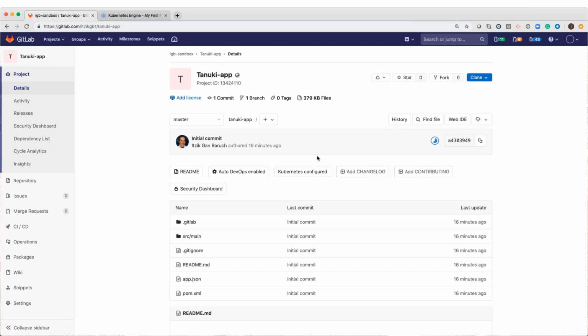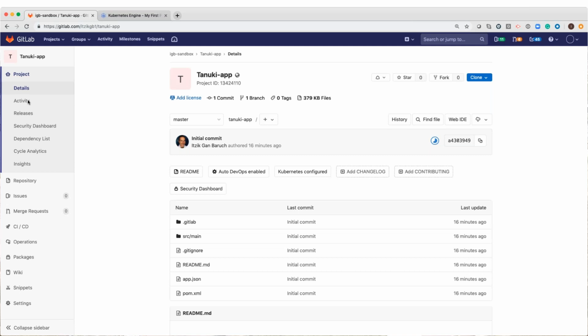All right, so on the left side, you have a menu with access to different tools because it's a single application. The first one is the project, the details. This is the page that we see. Activity, you can see all of the activities that happened to the team. For example, push, merge, even comment, issue, everything that your peers in the project have done, you will see it in the activity tab.